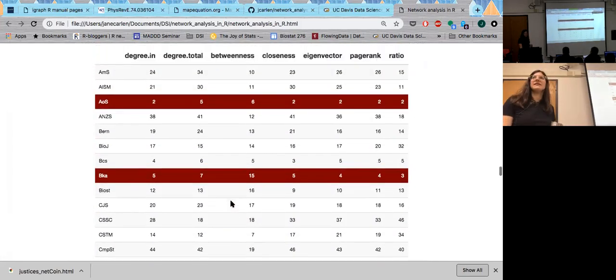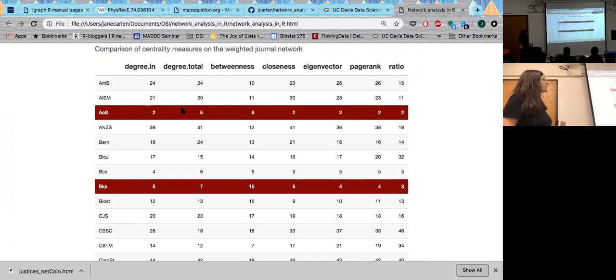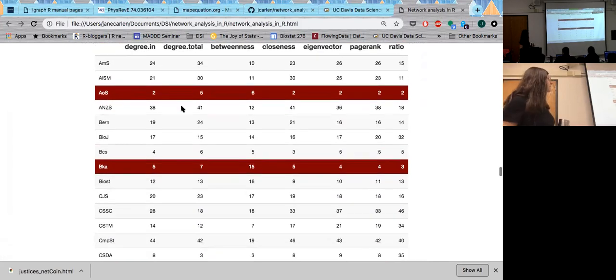Any questions about this? Like I said, I didn't go through the code step by step, but it's fairly straightforward to follow. I really just wanted to show that there are a lot of different available centrality measures in igraph, and they're all slightly different. Actually, this data was culled to have somewhat homogeneous patterns between the journals, so it hides some of the differences between these measures. They would come out more if there were massively heterogeneous connection patterns between the items in the network.